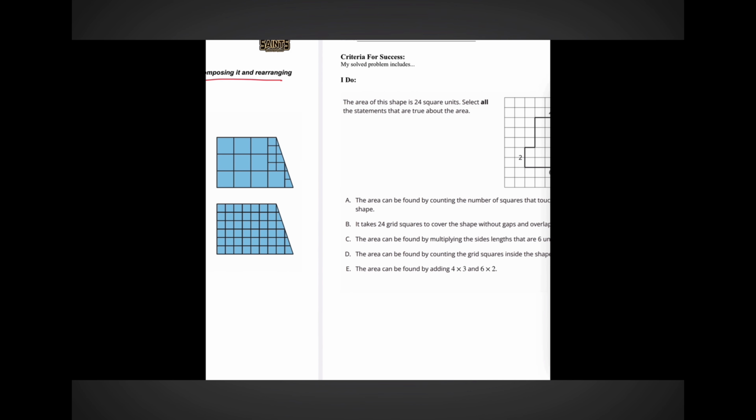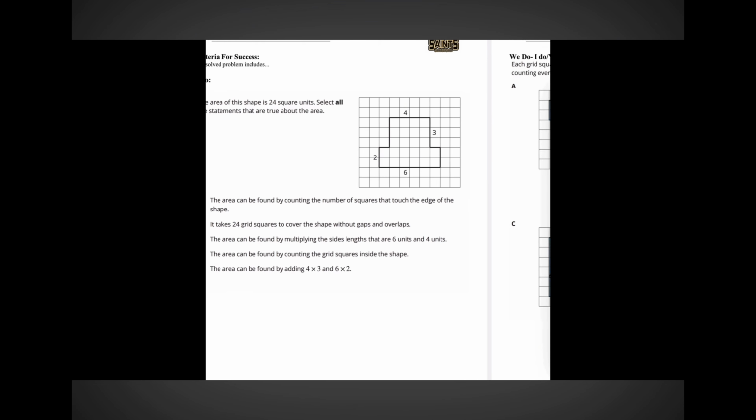Or if you have a kid say, you know what, I'm going to bet that this has an area of 9, 10, 11, 12, because look at that, you're going to say, oh, that's so interesting, because they're saying it's about the same as these areas here. Oh, that is so interesting. You should bring that up later. So that's how you hunt for answers and then warm call. All right, let's get to the I do.